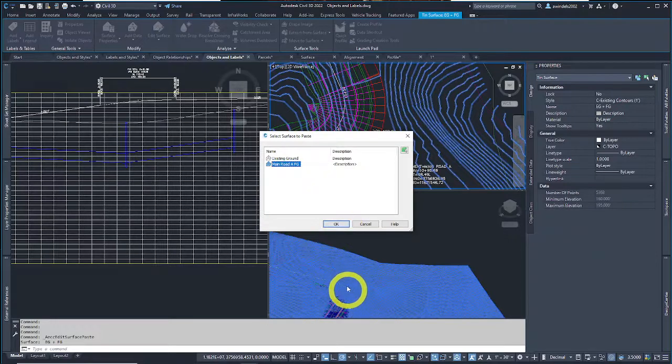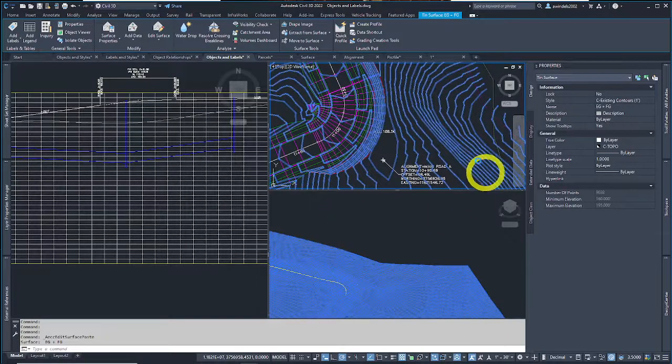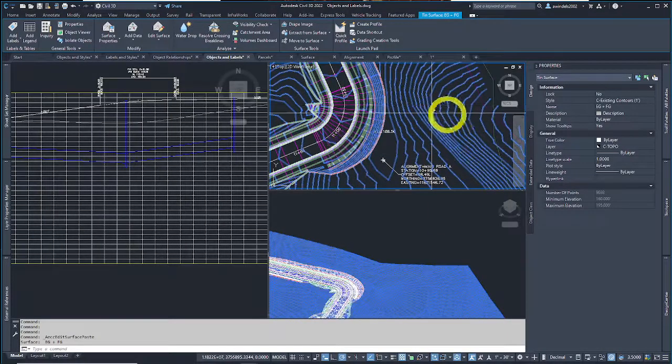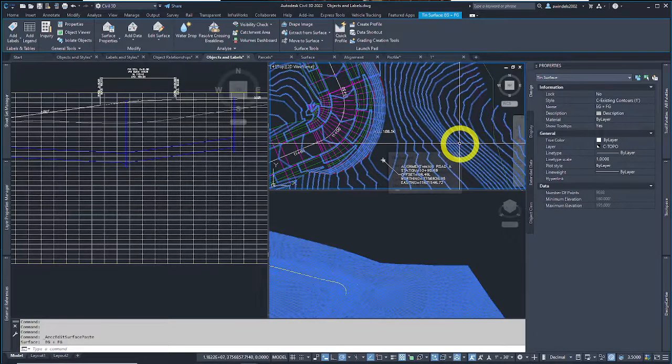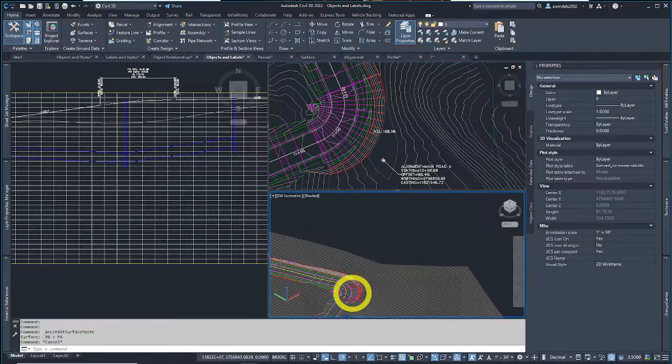Now watch how these dynamic views shift here and here. Not as much here, I don't think, in this view. Let's just hit OK and see what happens. Got to give it a minute though. This surface overtook this surface. It was pasted on top of it. So I'll hit escape. You can see how it did it right here.